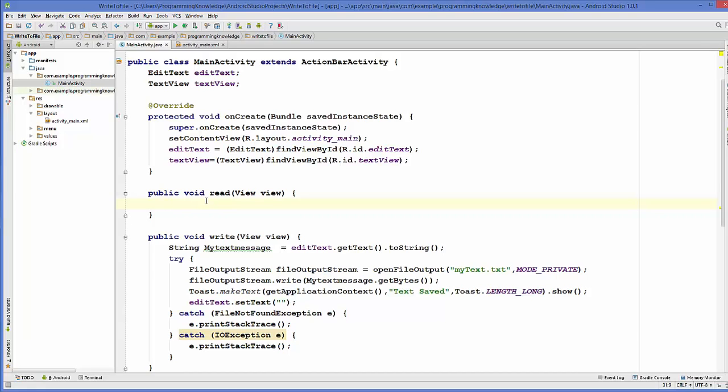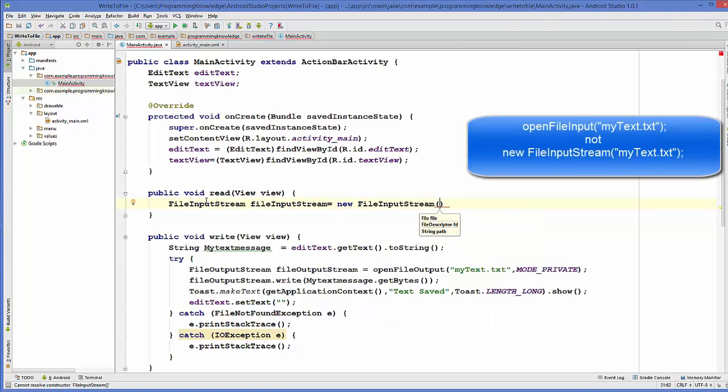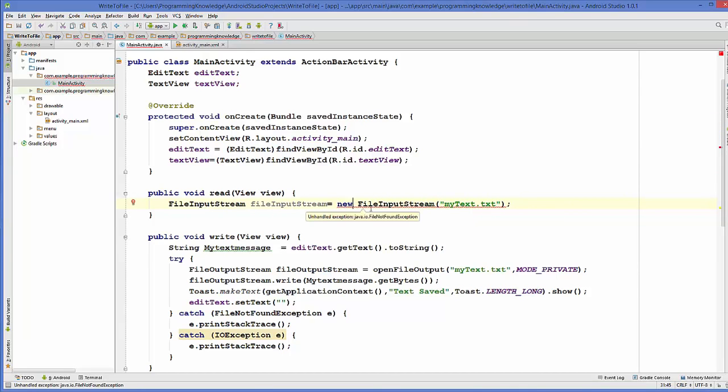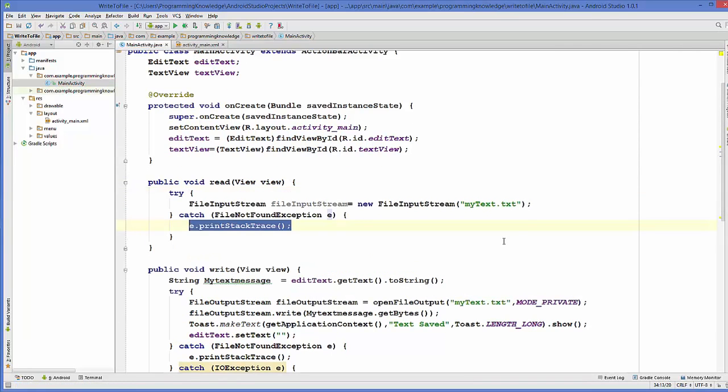When you want to read a file, this time you want to use an object of the class called FileInputStream, okay. So FileInputStream is equal to new FileInputStream, and give the name of your text file, which is this one, my text.txt, right? Or if you have provided some location, give the location of your text file and close it, okay. And now this time also it's going to give you this red line here, because you need to enclose it in the try catch block, okay.